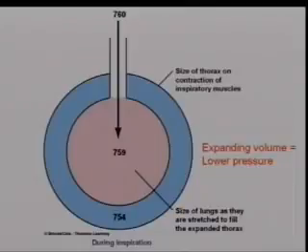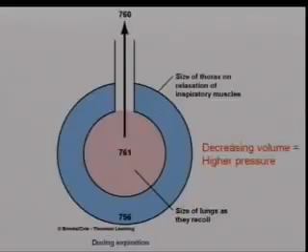I think this is, I don't know, we need to go through this. It's just showing you that, obviously, as you are expanding, you're decreasing the pressure. And if you can drop it even as low as 759, that's still less than atmospheric pressure. So once you start dropping it, this air is going to start leaking in. The more you drop it, the faster the air is going to come in. And the opposite is true as well. Once you can overcome atmospheric pressure on the inside, you can force it out. The higher you can get, the greater the difference you can create, the faster you're going to force it out.